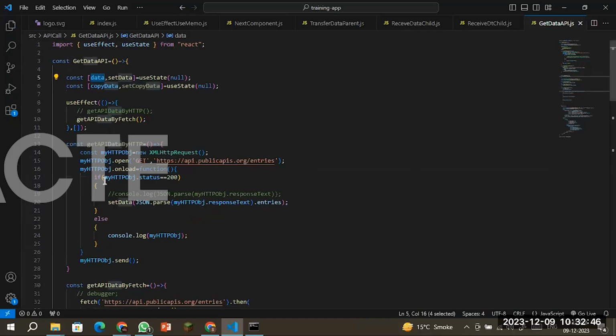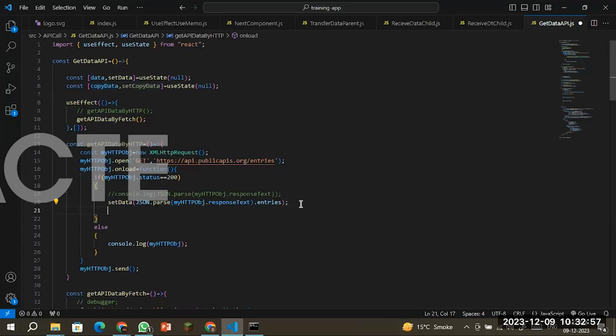We can copy this state data to this data, or you can also fill the entries of this data directly from here whenever you are going to preserve the value with the data. So I'm using the same value, I am saving in this other state.